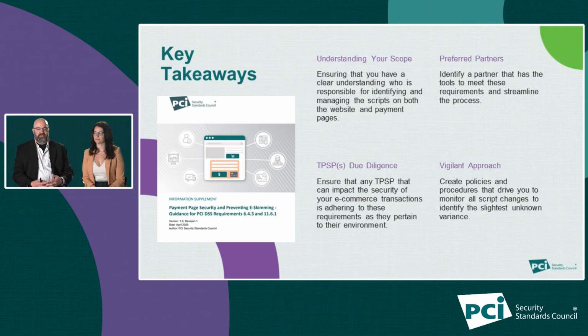And be vigilant. Ensure that you create processes, you create new policies that make sure you are following these steps, and don't let them slip. You always have to check when that tool identifies a script change. You always have to identify, do we know what this is? Don't assume that it was just routine maintenance. Ensure that it is a legitimate script change and isn't going to negatively impact the security of your environment. Yeah, I like that you hit on that vigilant piece. It's important to have a conversation with your service providers to ensure that they have the same level of understanding that you do. Yeah, exactly.